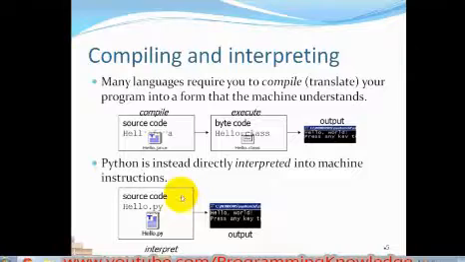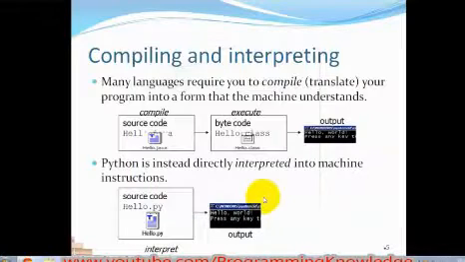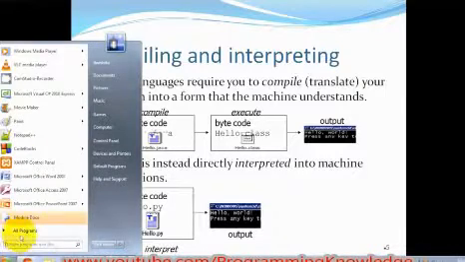Okay, now our installation is finished, so I will just click finish. Once your installation is complete, you can go to your start menu and see Python in these options.